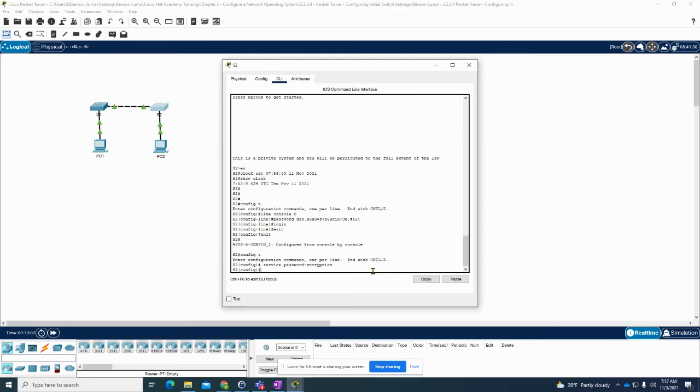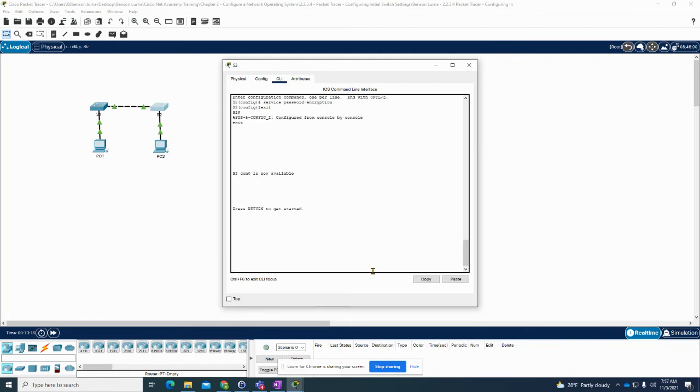It'll be encrypted once we look at it again. So then we'll do exit, exit, bam, now we started.